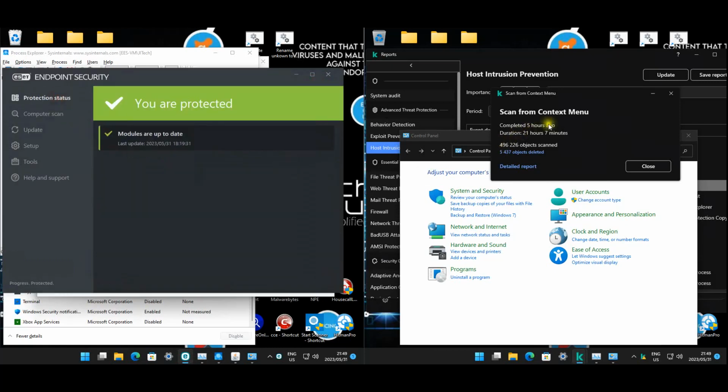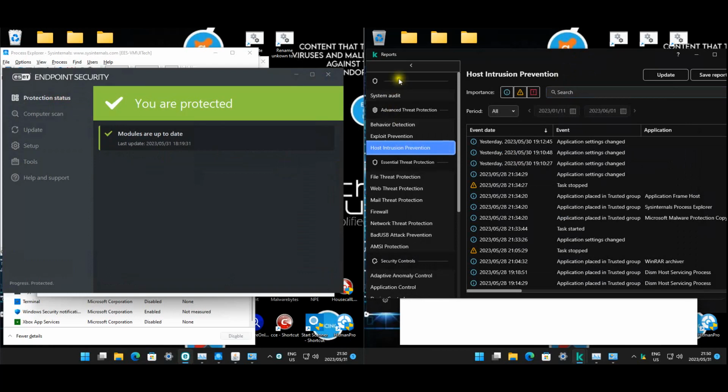On Kaspersky, I'm not sure if I missed it or something, but I can't find anywhere on the application itself, nor in the Cloud Console, where you can actually set up full scans, quick scans, and things like that. There's only a malware scan, but if I do start it, it stops almost immediately.